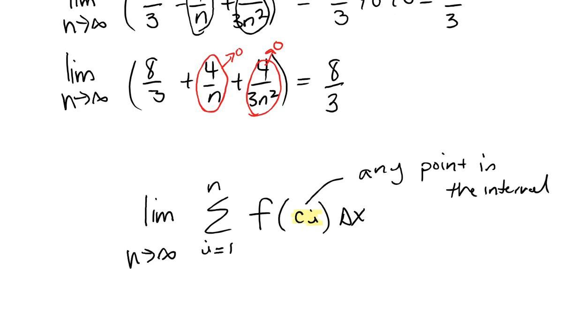So our example before has showed that when we use the lower sum and we took the limit, we got the actual area. We used the upper sum, we took the limit, and we got the actual area. So it doesn't matter whether we use the lower sum or the upper sum or any point in the interval. We're able to find the actual area as soon as we introduce the limit. Once we allow the number of rectangles to go to infinity, it doesn't matter whether we use that lower, upper sum or any point in the interval.